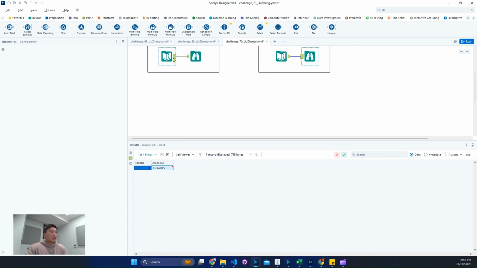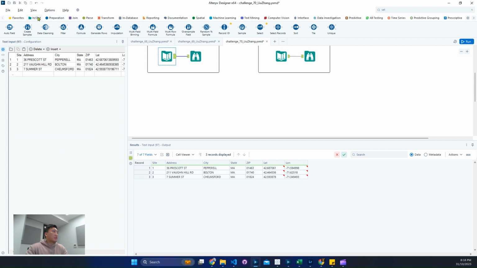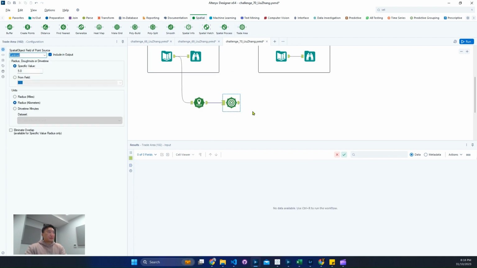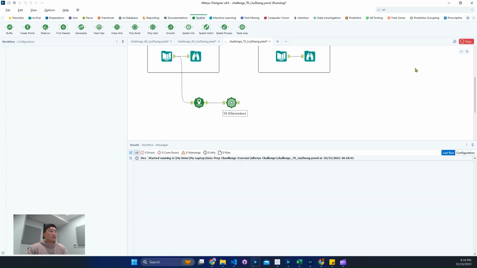That's it. The first thing, we have a lat long, so it's making points. Spatial create points. We have a site num ID, that's good. That makes things easy to keep track of. The next is the trade area. Because in the city we have different trade areas, I think I used 10. I'm going to use 10 kilometers as the trade area. So create those different circles.